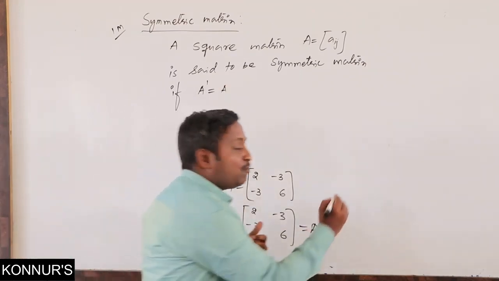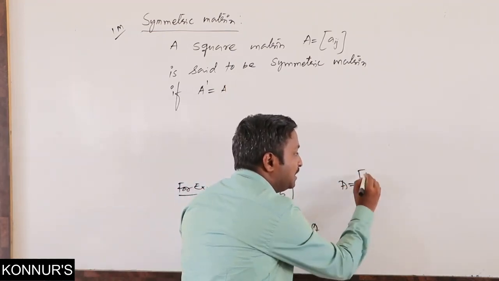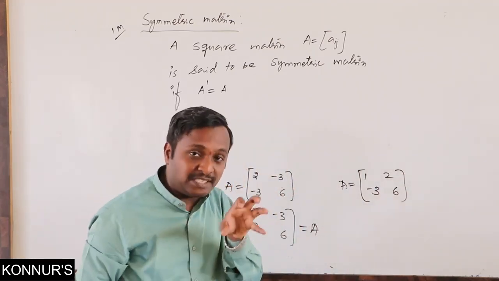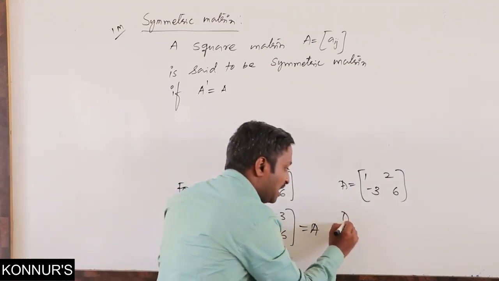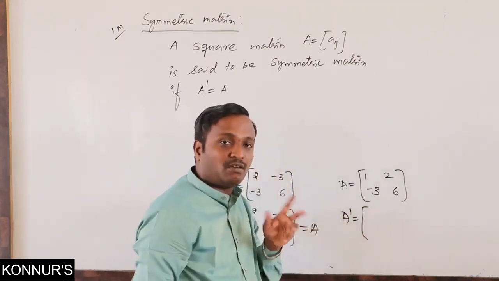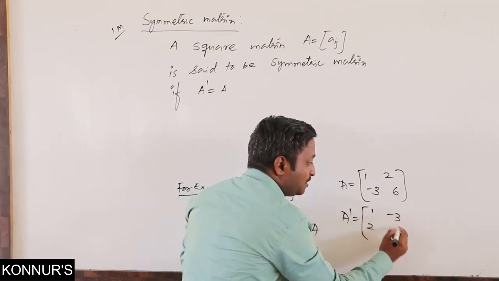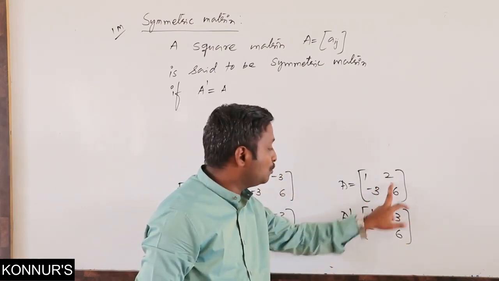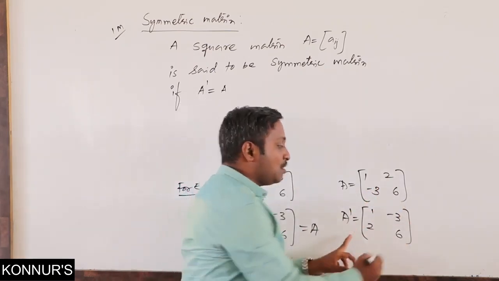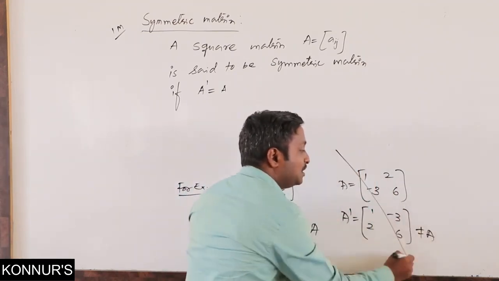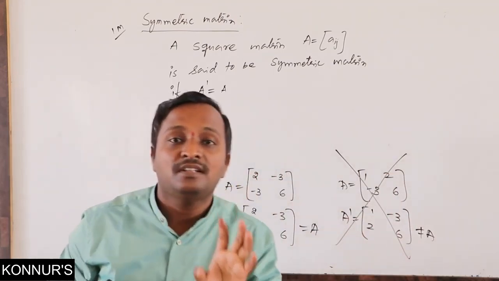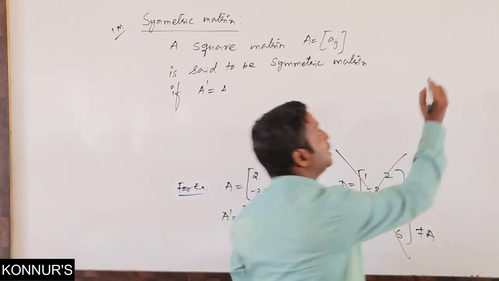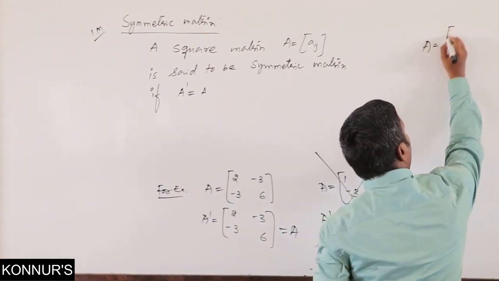Observe the point. If I take one more example, you will get a clear idea: 1, 2, -3, 6. If it is a question whether it is symmetric or not, we will check it now. A dash, check it now. How to make rows and columns interchange? 1, 2, -3, 6. Observe. Both are same? No, both are not same: 1, -3, 2, 6. So A dash is not equal to A. Therefore, this is not symmetric. This is symmetric. These are order 2 square matrices. I will take one more example. Just observe, an order 3 matrix I will take.